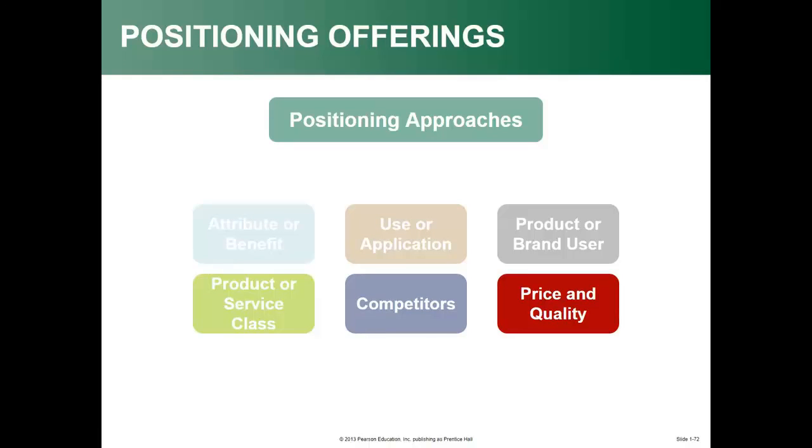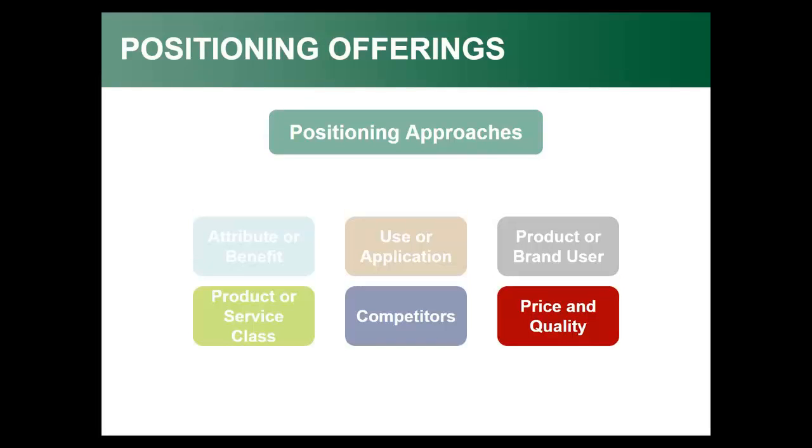Product or brand user. So here we see a lot of this with products that are targeted to parents. It's a little bit maybe with college students or retirees, things like Help I've Fallen and I Can't Get Up. Udi's with their gluten-free, that's sort of a combination of benefit, but also user, right? People who cannot have gluten, for example.